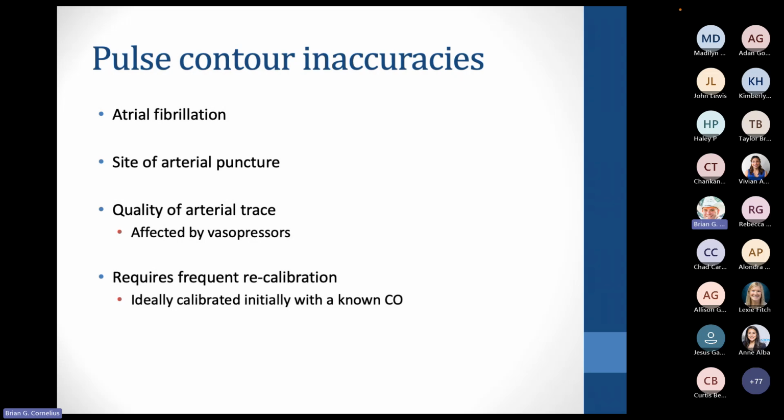If you've got somebody that's on vasoactive medications, it may alter things. So if you've got somebody that's on an arterial vasoconstrictor or vasodilator, it can affect the quality of the arterial tracing. So you may not get a great waveform, which may affect your values. In a perfect world, you would be able to do an initial correlation with a known cardiac output and then use it. But most of the time, the reason we're using these devices is so we don't have to put in any sort of continuous cardiac monitoring device. So just something for you to think about there.